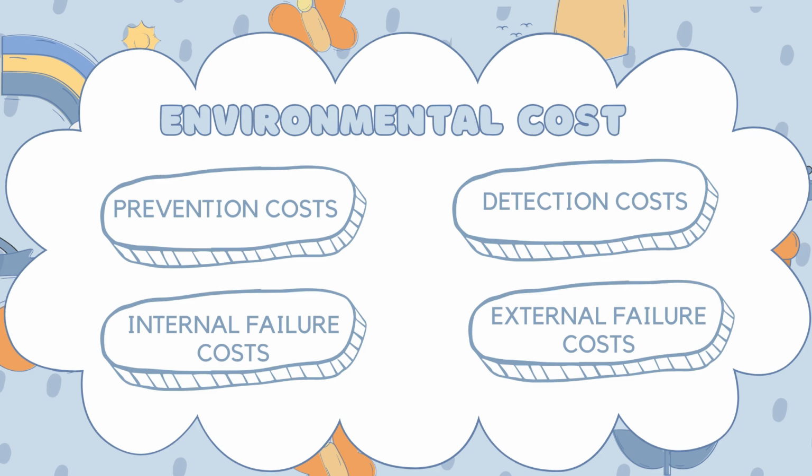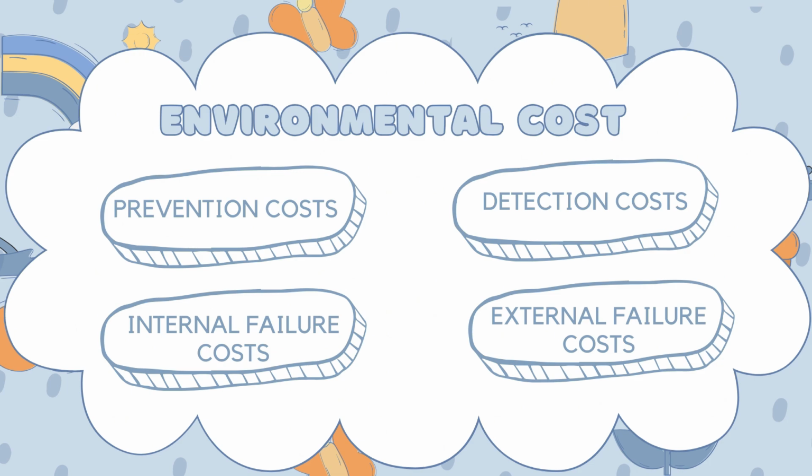Second, detection costs. When the production process is running, the company must be able to detect the potential for environmental damage while the production process is running. Third, internal failure costs. When waste is finally created, because it cannot be denied that companies carrying out production activities will create waste, it just depends on how much waste is created and how smart they are at managing it. For internal failure costs, this waste is still managed by the company and is not thrown out of the company.